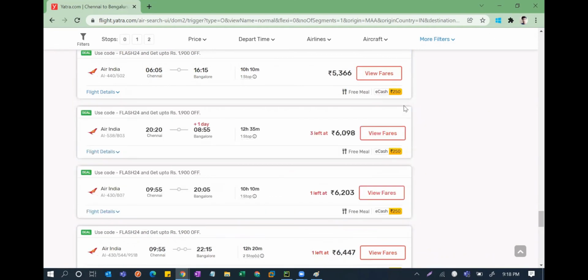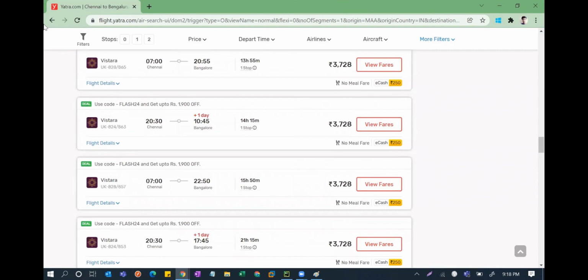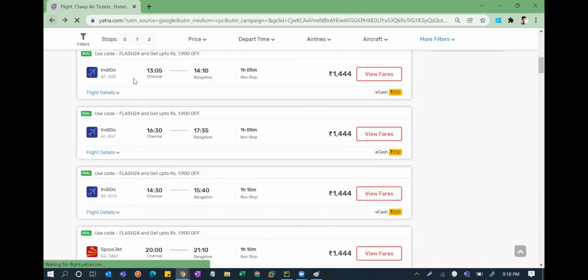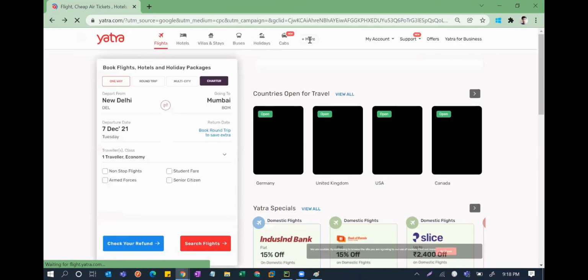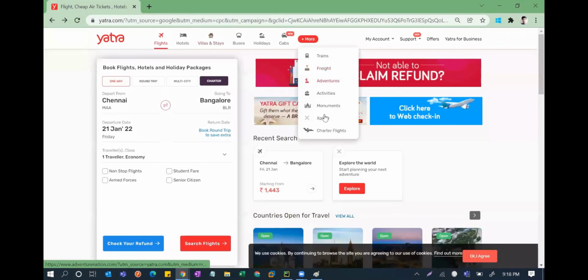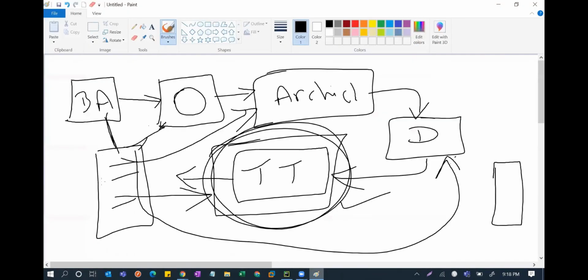Okay. So daily, I mean, it's not daily. Why I'm telling you, anything can change, right? Previously, maybe Yatra didn't have hotel booking. They may have only flights. Now you can see hotels, villas, buses, holidays, cabs, and a few more: trains, freight, adventures. In the starting, this was not there, as per their requirement. Later they added all these things based on that architecture: develop, testing, release.